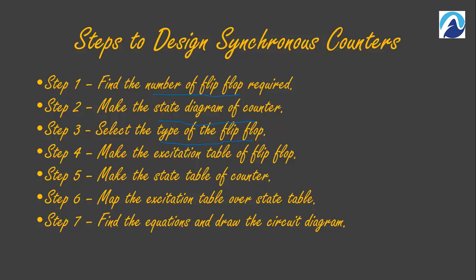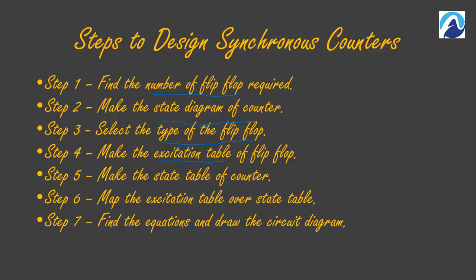Till now we have studied many different types of flip-flops. We can design the synchronous counter by using any type of flip-flop. So in the third step we are going to choose what type of flip-flop we use. The fourth step is we need to make the excitation table of the flip-flop. If you know the truth table of any flip-flop, converting the truth table into the excitation table is very easy. We will see in the upcoming slide how we can convert it.